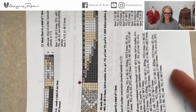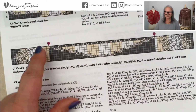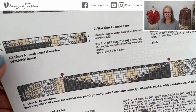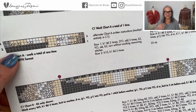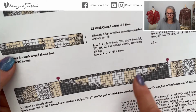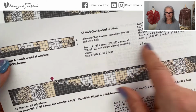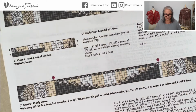Okay, moving on. You can see here where the markers are up here. I'm going to take you through casting on and working the first chart again in case you have any questions or want to know extra. I know some people were talking about how long you might have to use magic loop to make sure that you have enough leeway to work the stitches. So we'll talk a little bit about that too.